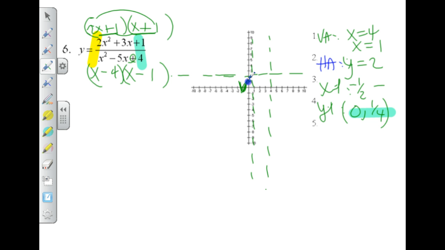Wow, this is a great problem. So the question is, what do I do from here? Should I try to go to the right? No, I can't cross that. Should I try to come back down? No, I cannot create another x-intercept. Can't go right, I can't go down. I can't come back left because then it doesn't pass the vertical line test. This has to be a function. So the only way that I can go is up.